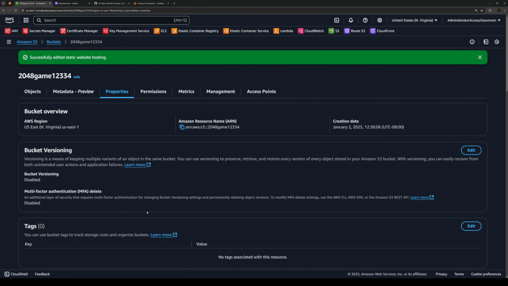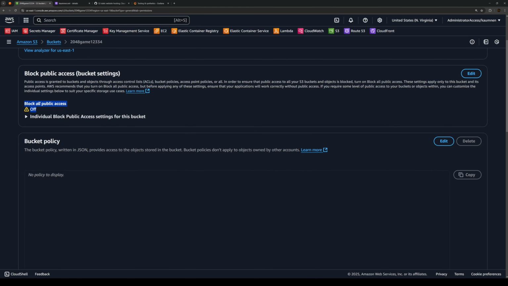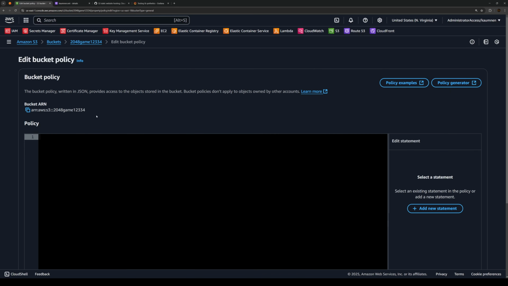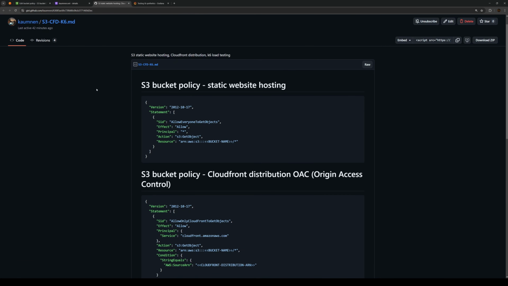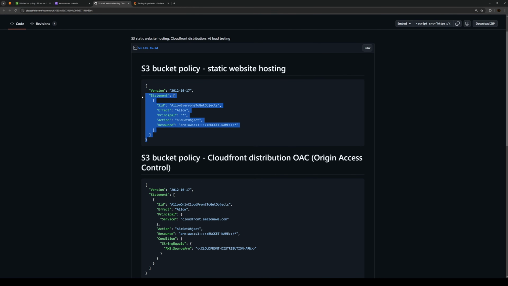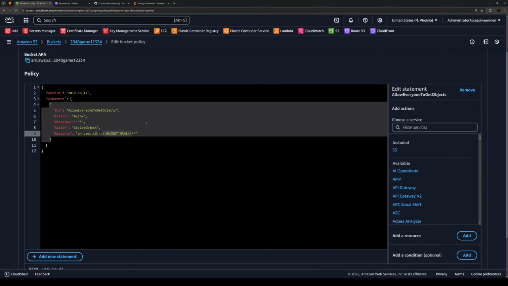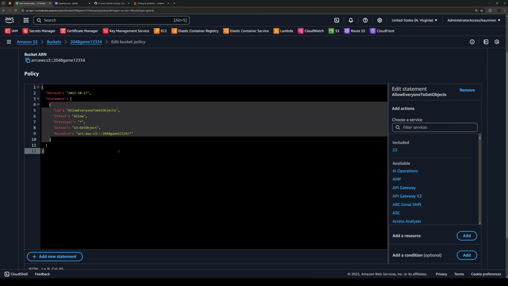What we need to do is scroll up, go to the Permissions tab. We have our public access blocking off. So what we need to do now is to edit a policy. And I have my policy here, in this GitHub gist, which will be linked down below in the description. So what we want to do is copy the first one. So this is the first policy we'll use. Paste it here and remove this bucket name and type in your bucket name. So I'll copy mine here, paste this, and that's it.